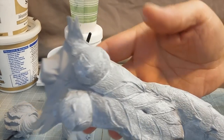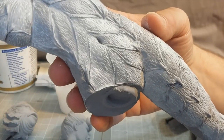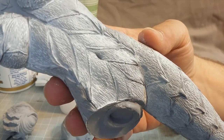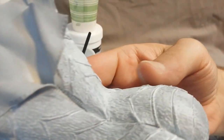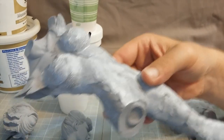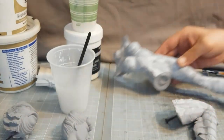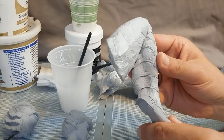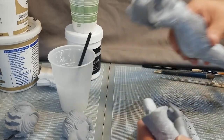I think I've got most of the pinholes taken care of. I haven't checked any of this video yet so I'm wondering if the pinholes I'm talking about will even be visible, but you get the idea anyway. It's probably okay to just hit it with primer, but I'm going to go ahead and sand it down because the modeling paste as I brushed it on might not be as smooth as I want.